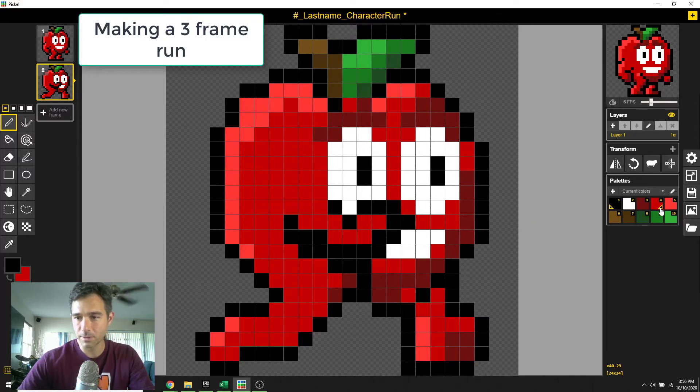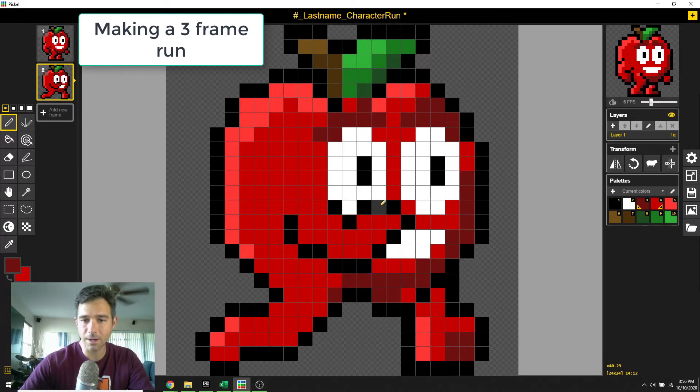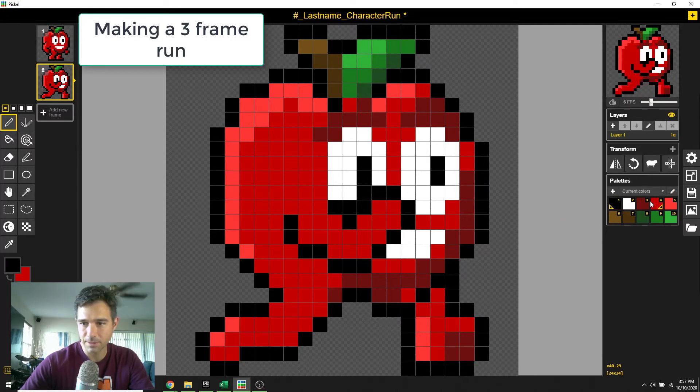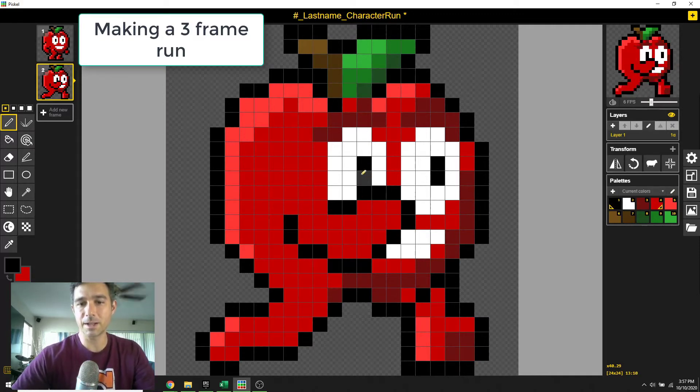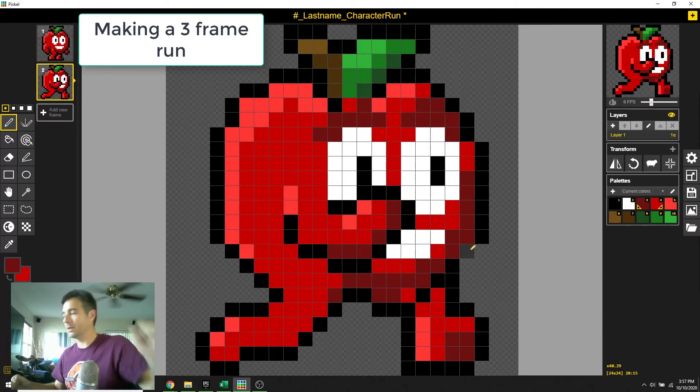I'm going to make it just a little bit thicker, then swap to my Apple color and fill that in. I'll put one more black edge up here and fill it in with red. It still feels like it needs a little more weight and thickness. It's covering up his eyeball a bit, but we're going to highlight the shoulder here since the light is coming from this direction. We can highlight that part and give a little darkness underneath — now he's shaded underneath.